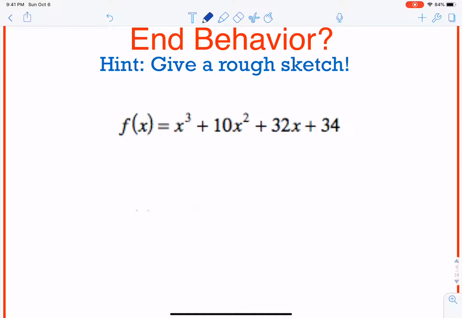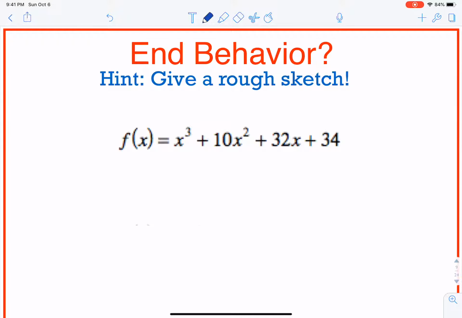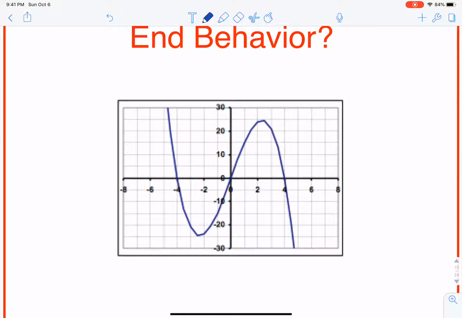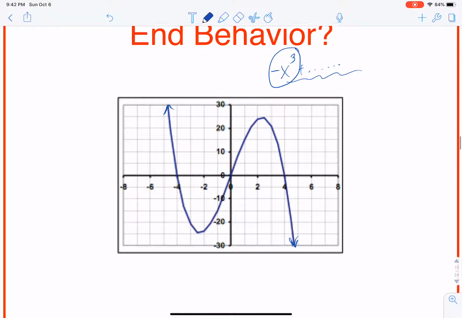So there are a few more examples here. I know that this one is odd with a positive lead coefficient, so I'll be going down and up like this. Here, this could potentially belong to something that's cubic, that has a negative lead coefficient, so negative x cubed. And again, when I say this belongs to something like this, there are lots of other terms within this polynomial, but this piece really gives us some insight as to what the end behavior will look like.